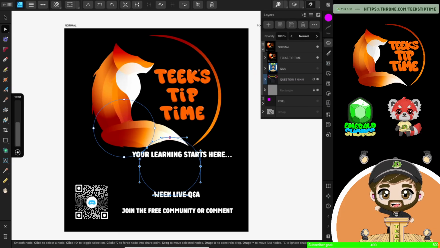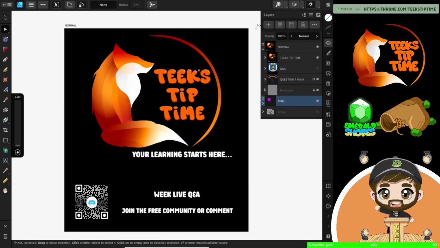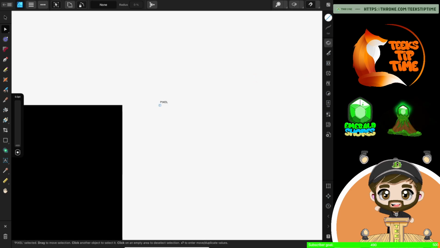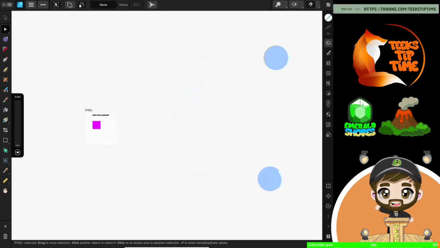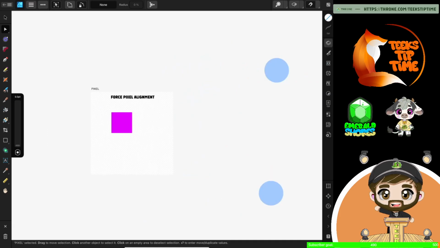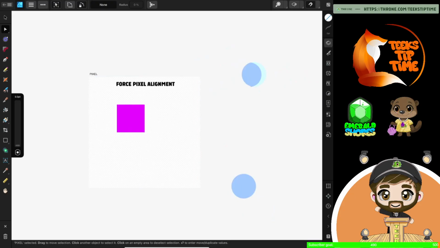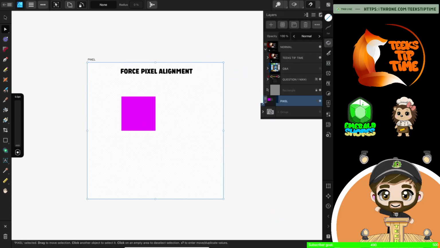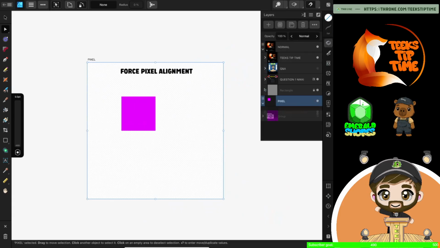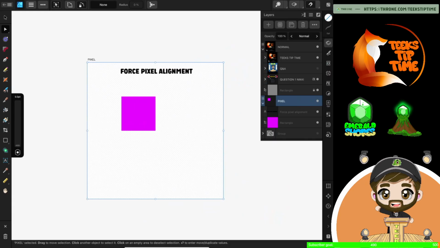And what we're gonna do is have a look at this artboard, which is very, very tiny. It's only 4 pixels by 4 pixels. Very tiny. And we're gonna enable the pixel grid here.